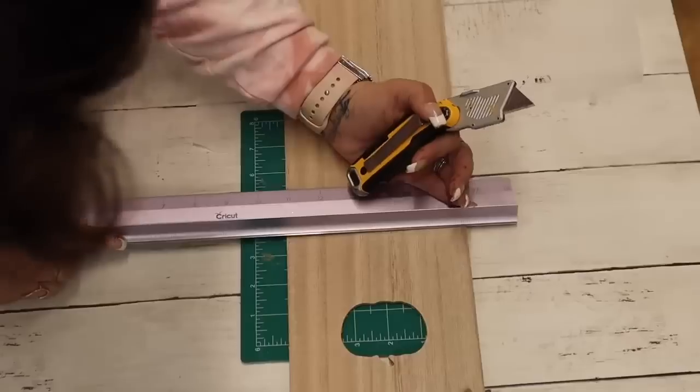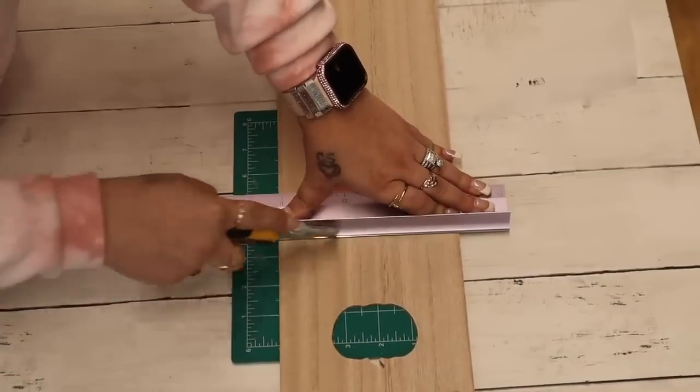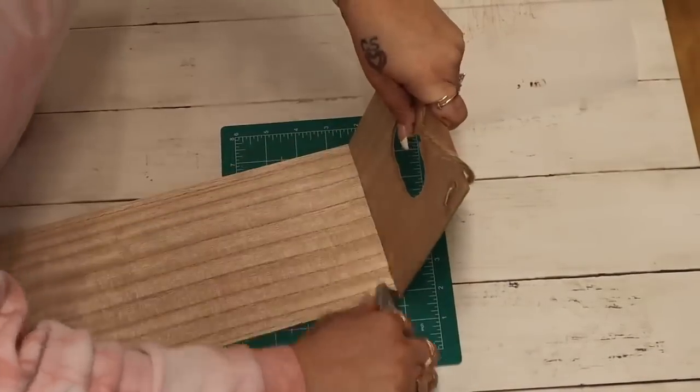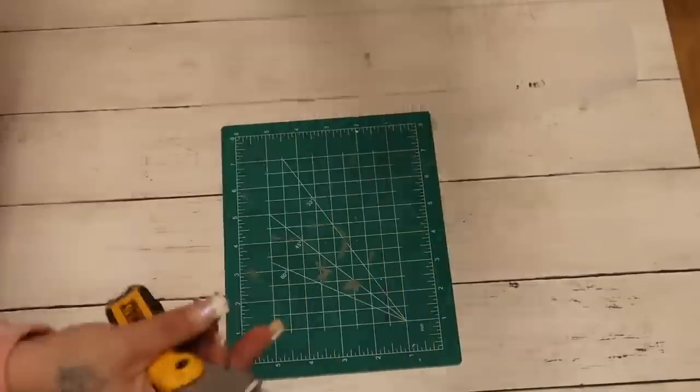So I start off by taking 3 of these signs from Dollar Tree. I lay them down on my transfer from Chalkator to make sure that they fit. And I see that they're a little long, so I do just use my utility knife and I cut all 3 of those down to size.